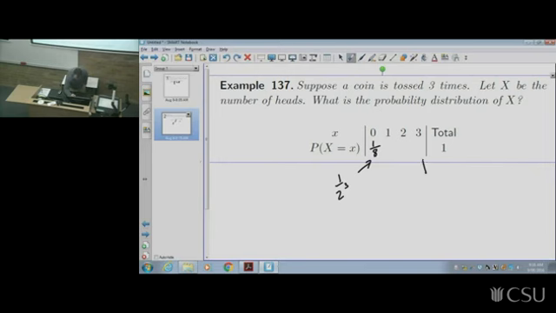What about 3 heads? That's still 1/8. It's the same idea. So it's still going to be a half to the power of 3. And the reason is for no heads we're doing a tail each time, for 3 heads we're doing a head each time. So they sort of match up. What about for the middle 2 cases?